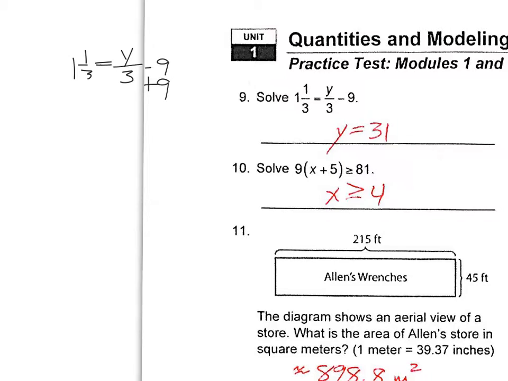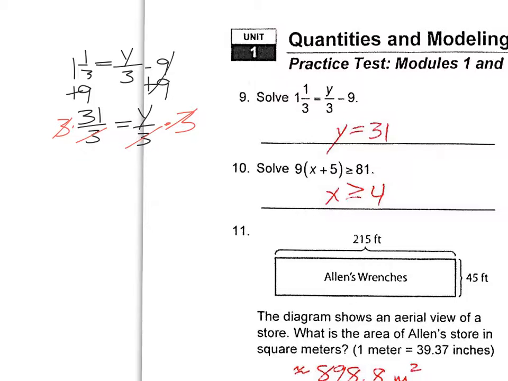First thing I do is add 9 to both sides. So if I do that, I'm going to change my mixed number to an improper fraction and then add it to 9. So you can do this on your calculator. That would be 4/3 plus 27/3, 31/3 equals y over 3. Then to get rid of the 3, I multiply since I'm dividing. When I multiply, those cancel, but those also cancel, and I'm left with 31.